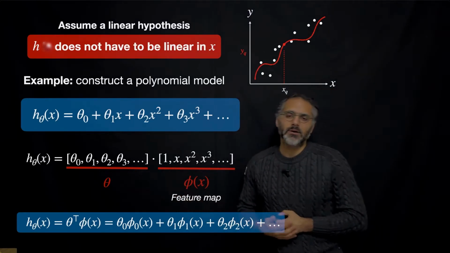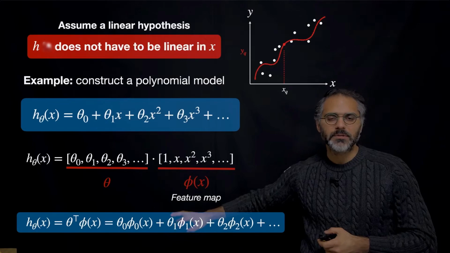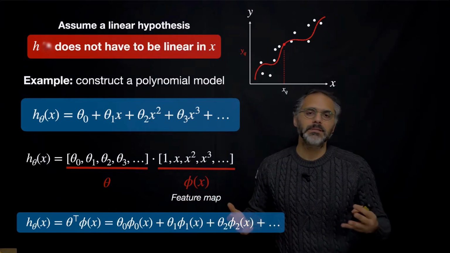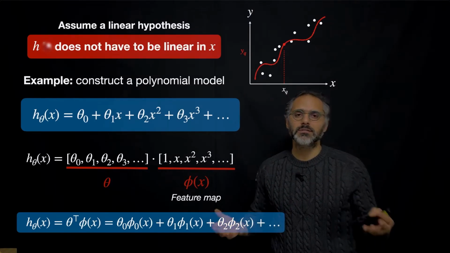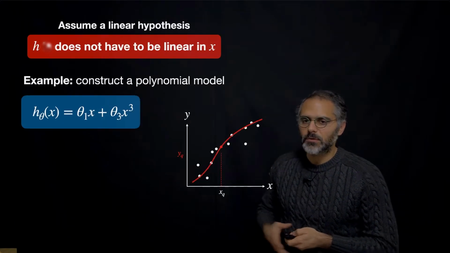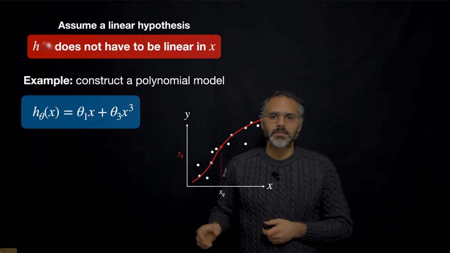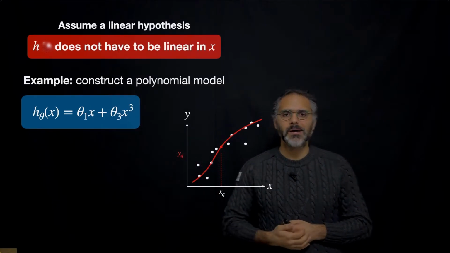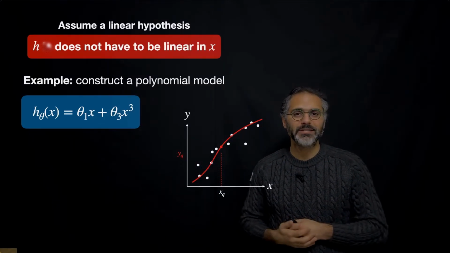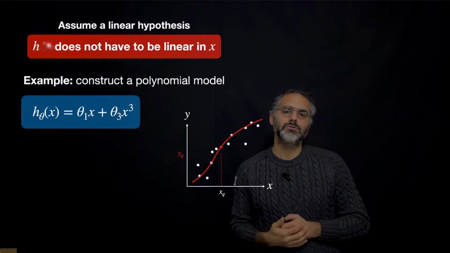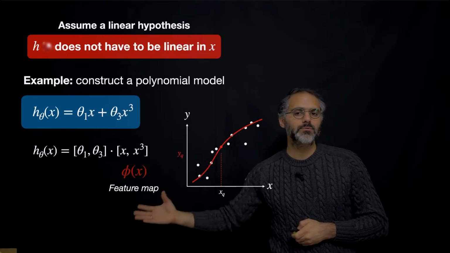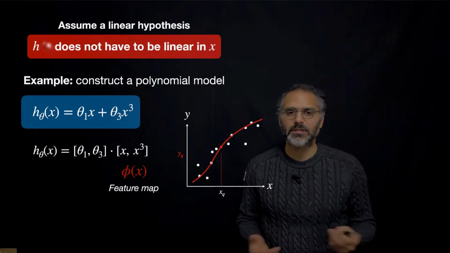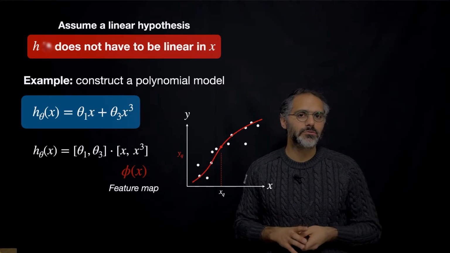Now we can write our hypothesis in terms of phis, because phis don't have to be x only, but they can be x squared, x cubed, or any feature vector. So one thing we can do, for example, is if we know that the model passes through the origin, then we can drop the bias. If we know that there is no quadratic term, then we can drop the quadratic term. And this is one way to do feature engineering. Sometimes some features are not relevant, so you can get rid of them because they will add noise to the data.